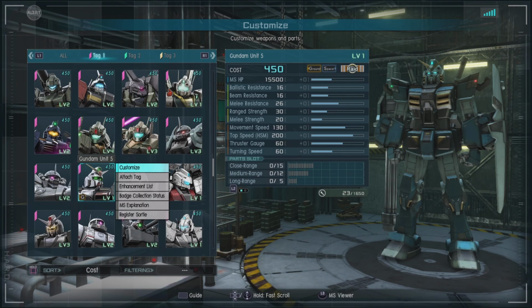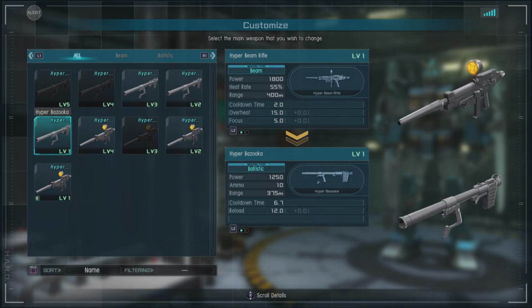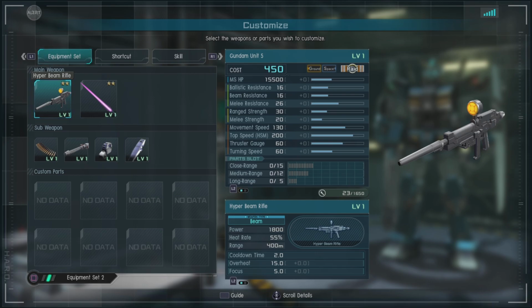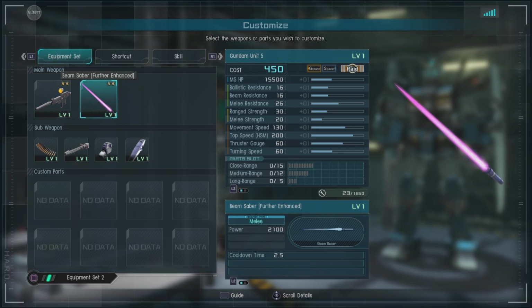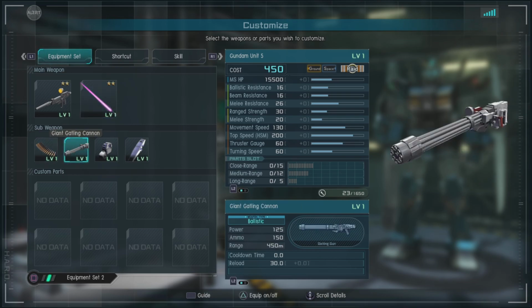What makes this special is that you can use either a beam, the hyper beam rifle, or a hyper bazooka. I would suggest, if you're new, use the bazooka and aim for the feet. If you're trying to get used to things, especially at this level, there's nothing wrong with learning the beam rifle. That will serve you at the higher cost. It's got a standard beam saber, head Vulcans, and the giant Gatling cannon.